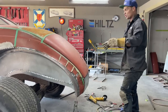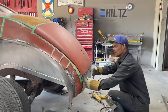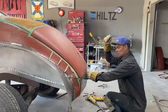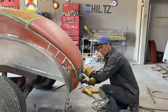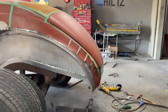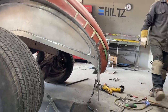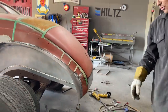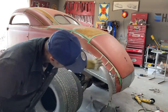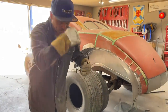butt welding it together. Generally what I do is put one piece on at this angle, then put this one on at this angle, and then you zip cut them together and butt weld them together. Well, I worked a little harder at this one than I usually do, but I got it on there, and I'm going to have to work a little harder to get it finished. To get the compound, going this way and this way, I did this way on a roller, and I made it go this way by cutting it in half.